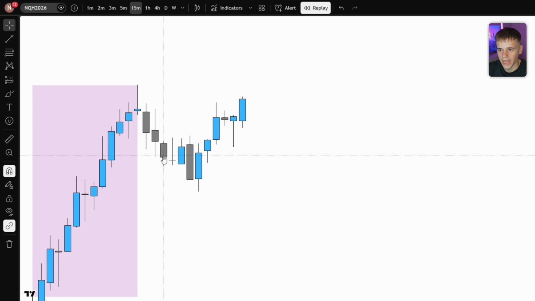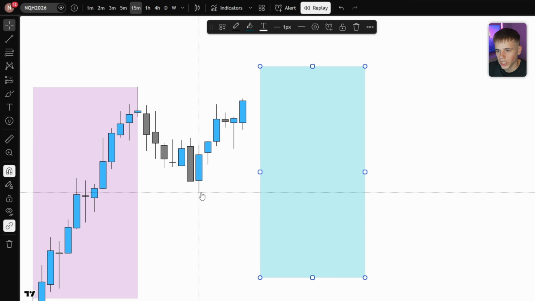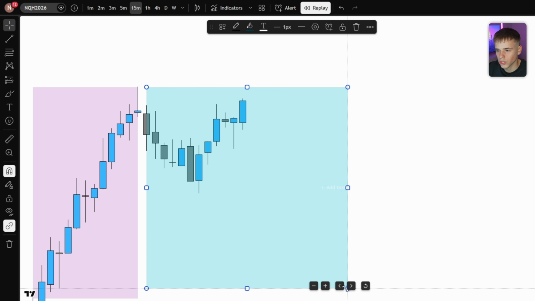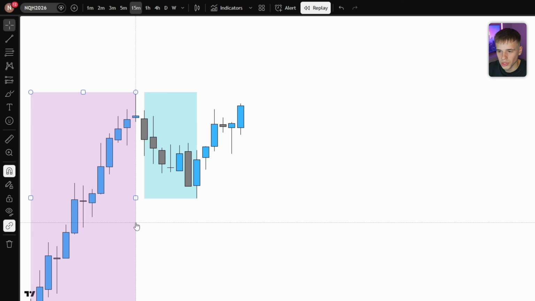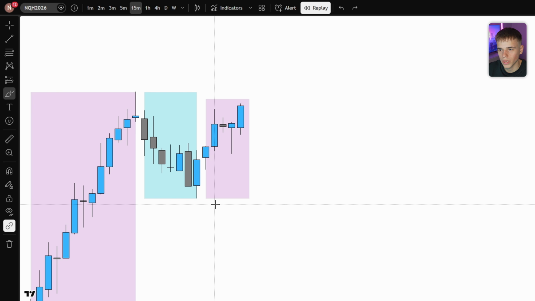So all we want to see next is, of course, a correction leg. If I take another box and color it blue like we did before, and take a nice little look at what the correction is right here, everything that is going to the downside, and the biggest low is the end of the correction. So from here to the biggest low that we made is a correction. After that, all we want to see is where another structure is, and another structure is lying right here. From this point to this point, this is the new structure, because after we made a structure to the upside, then a correction to the downside, we finally made another structure. So we started moving again to the upside.